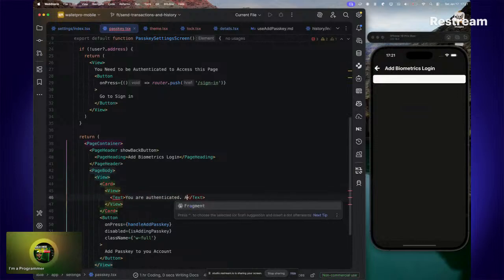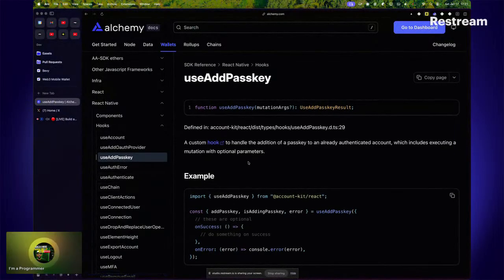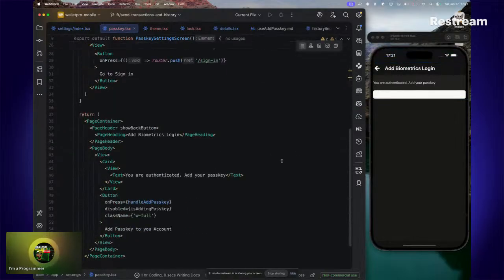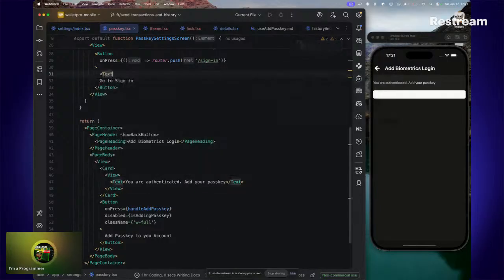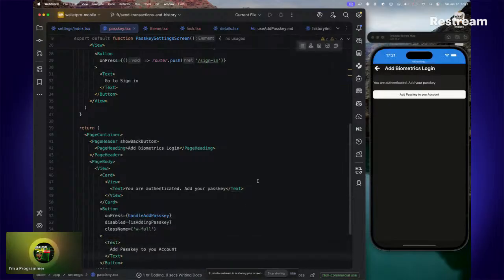Authenticated. Add your passkey. So there should be a way for us to know if a passkey has been added already or not. In this case, there is no way to find out because we don't have a way to find that out. Okay. So hopefully this won't be like the one we had all through yesterday that refused to work, which is our send functionality. Even though clearly we followed documentation, it refused to work. So we need to also be sure this will not look like that.